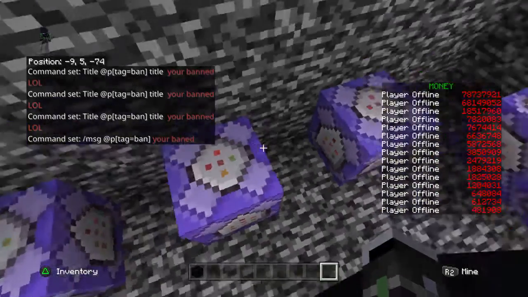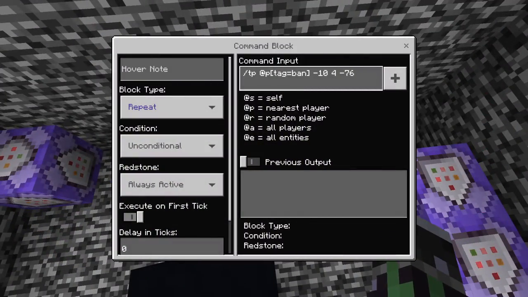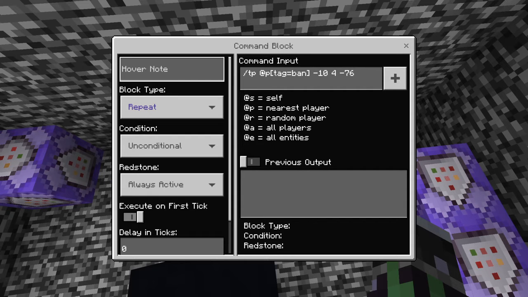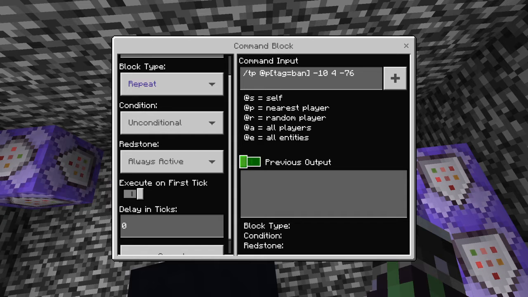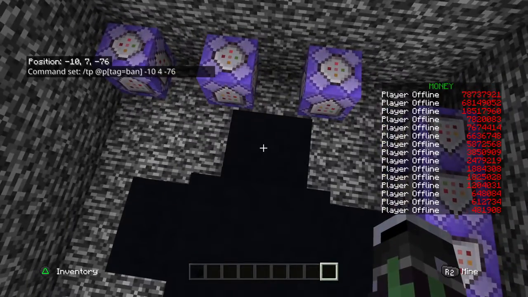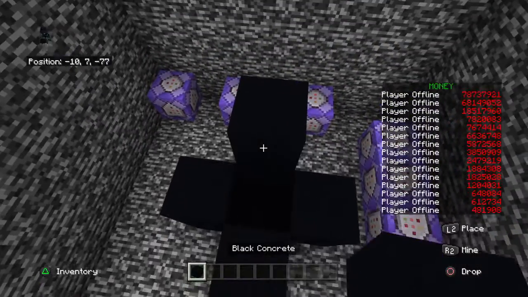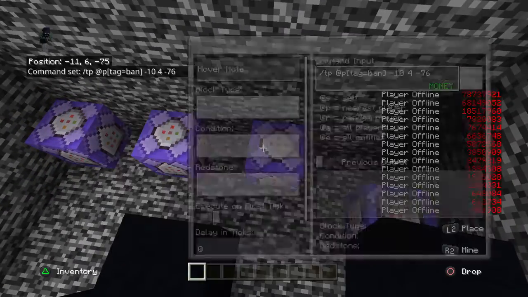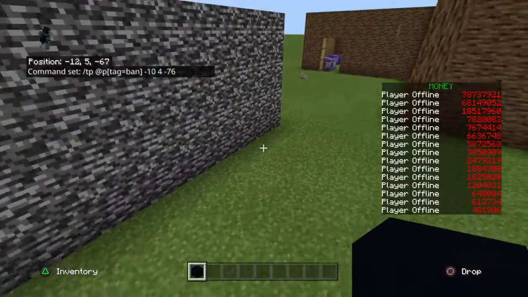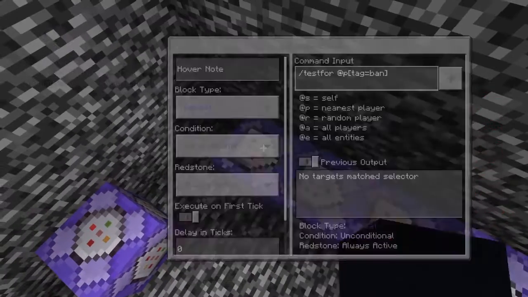But they'll still be able to see and break out, so we need to pull out some other commands. This is TPing them constantly. Make sure you put this on zero delay ticks, and then just do /tp @p[tag=ban] and then your numbers. So these are my numbers in the top left, minus 10, and then this is 4, minus 76. So that's why I put minus 476. That's how the different numbers change and how you can do that. So it's just TPing them to a certain spot.